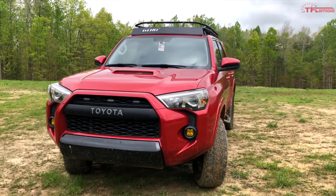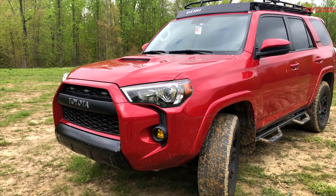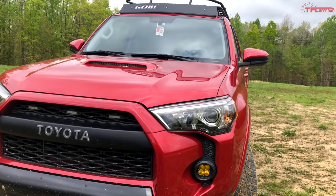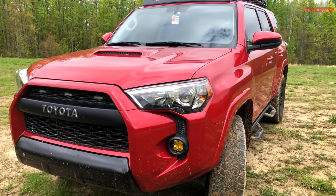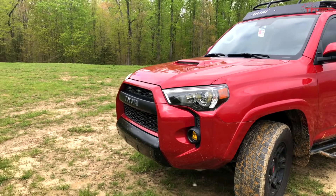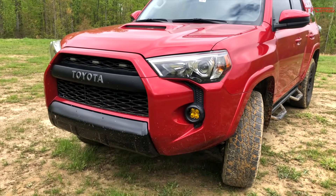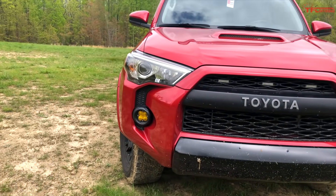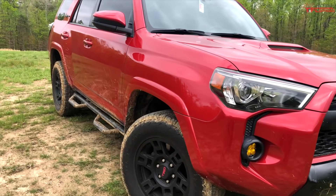The next thing I addressed was the lighting. The headlights are projector style but the halogen bulbs just don't cut it, so I installed a set of LEDs from a company called Lash Fit — super easy to install. I wasn't a big fan of other companies that require you to drill into the dust cap with random pieces of metal hanging out. These were a very easy install and took all of five minutes. The fog lights are from Baja Designs — they are the Squadron Pros — and when I'm off-roading at night it's night and day, they are so bright.